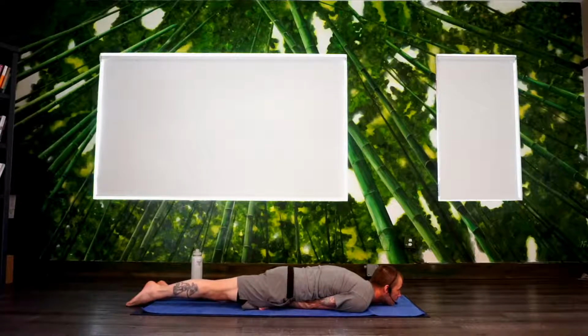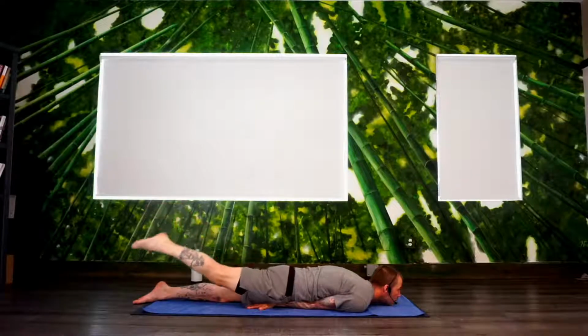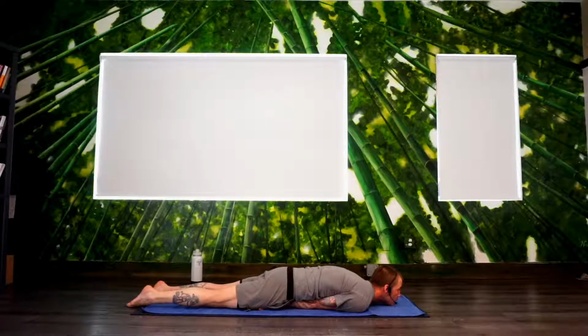Right leg's engaged. Come up. Bring it up. 45-degree angles. Half a 90. Sole of the foot facing the ceiling. Come up 1 centimeter more. Change. Right leg goes limp.